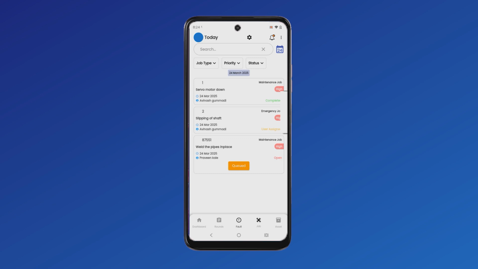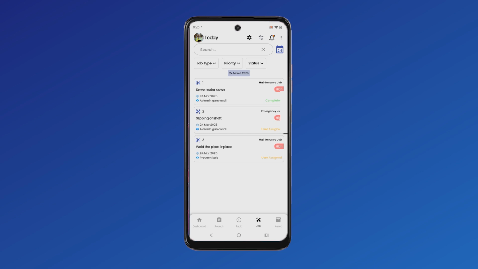So this job, right, it's queued. What it means is, even if you're in an offline mode, let's say you don't have connectivity, and all the CILTs have been downloaded to your device, all the equipment master is on your device, you go about creating faults, creating jobs, even without connectivity, you can submit it. Whenever the app detects there's connectivity, it'll automatically synchronize it in the backend. So once it's synchronized, you have a proper job number, job 3, and then the user has been assigned.